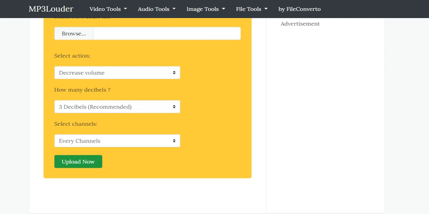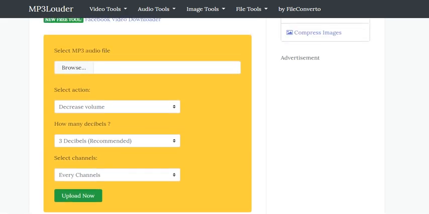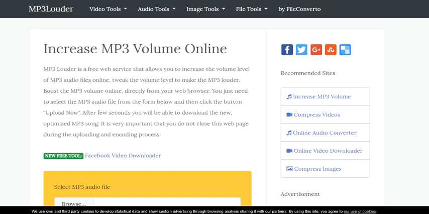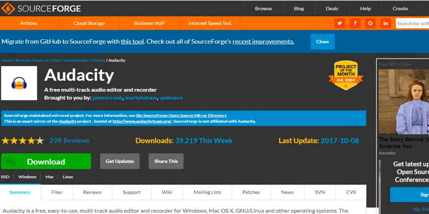Anyway, of course you can choose both channels, or only left or only right, and then upload, and after that you should be able to download it again. I tried with my file. It was probably too large or something didn't fit. I don't know. Unfortunately, it didn't work. So that's the problem. Then I remembered that I actually have a really good software which is capable of doing a lot of audio editing.